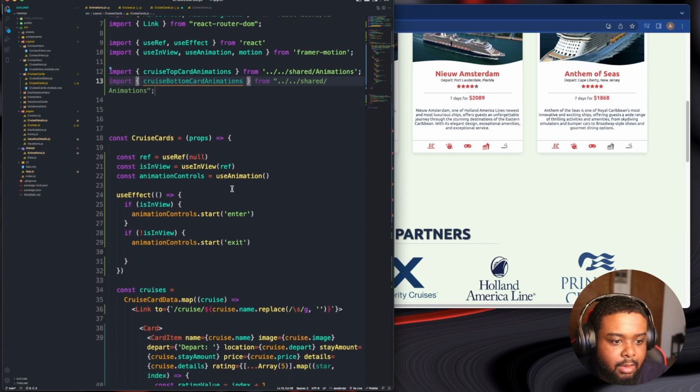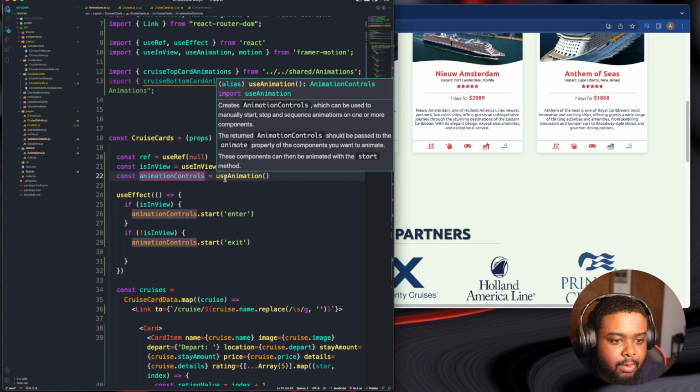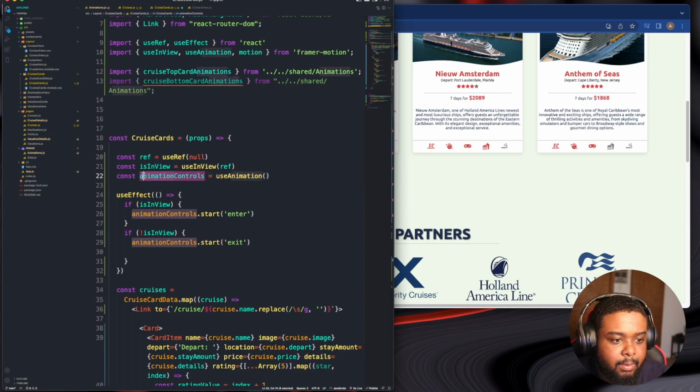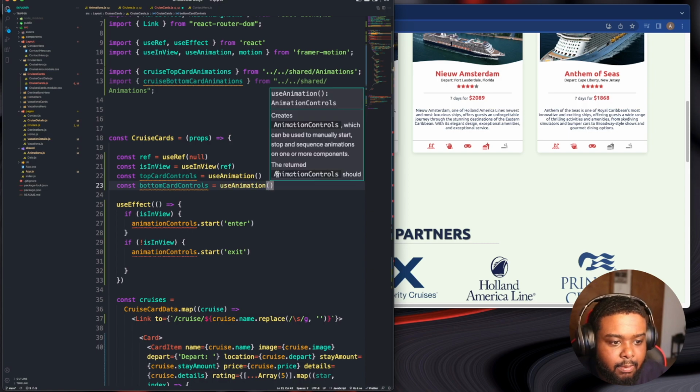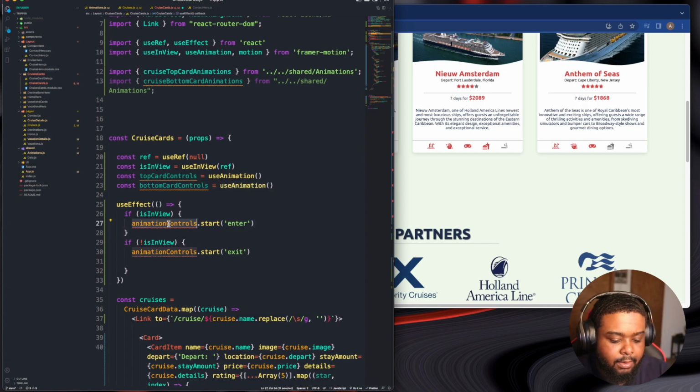and I'm gonna change this to top controls, top card controls, and then it's gonna be const bottom card controls, use animation, and let's change this to top.